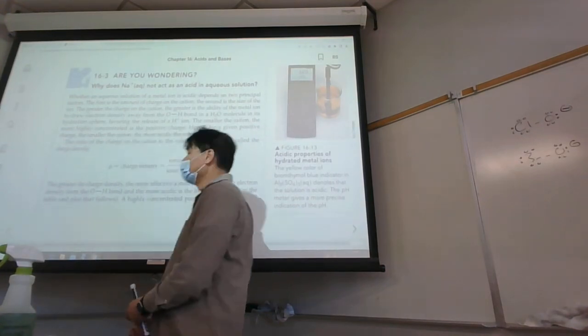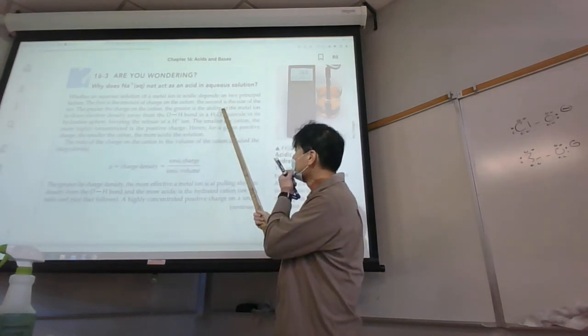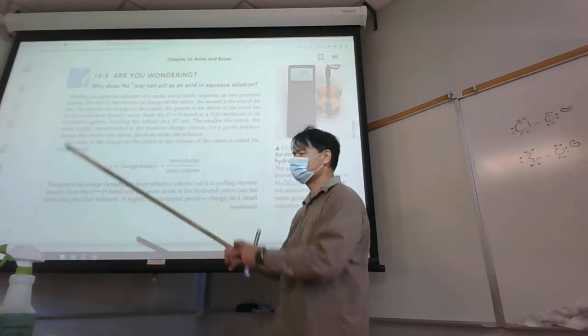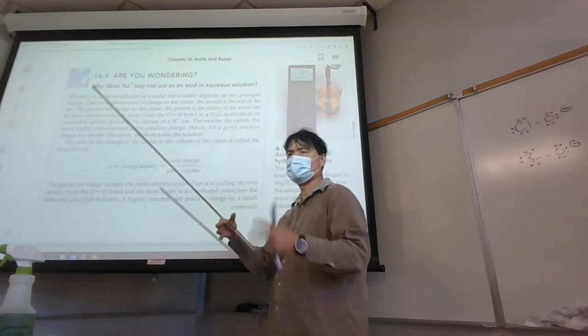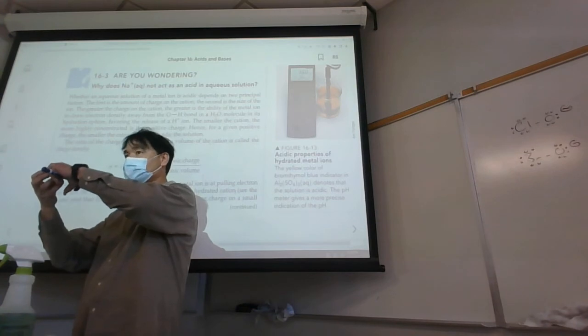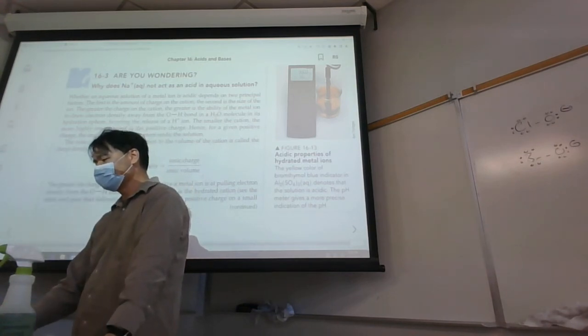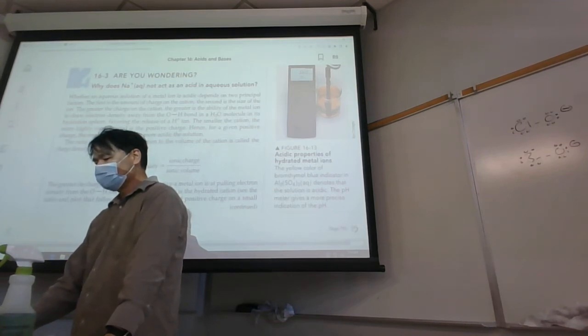Okay. You may be wondering why sodium ion does not act as an acid. It has to do with charge density. Sodium is kind of a big ion with a low charge, so it's not going to be very acidic, not like aluminum. Aluminum ion is tiny with a high charge, making it much more acidic. So this is positive. This goes for the group 1. The group 1s are all neutral in solution.